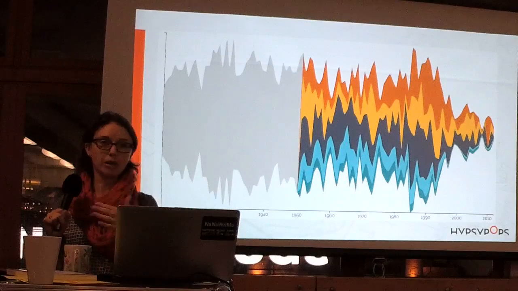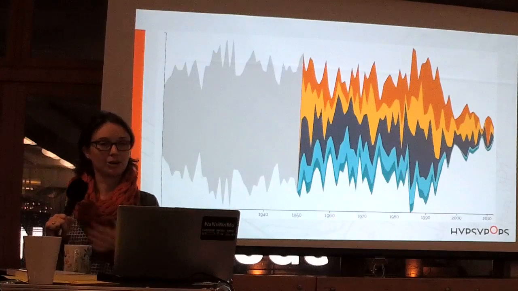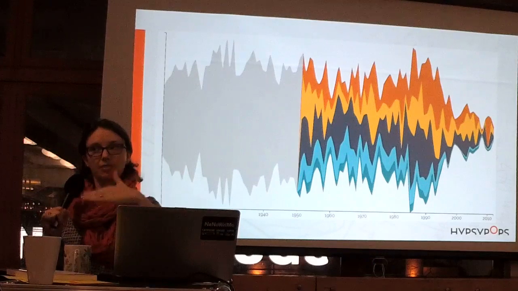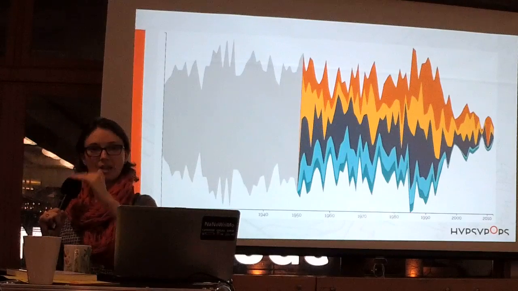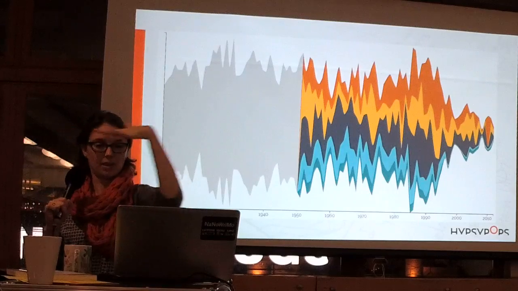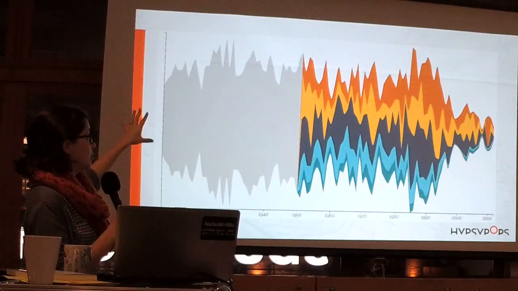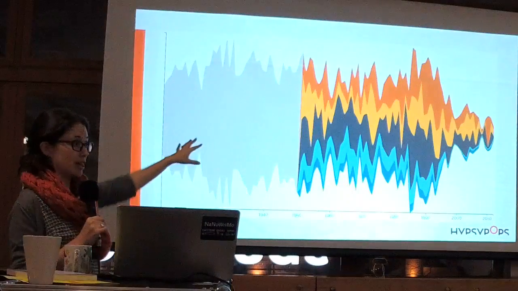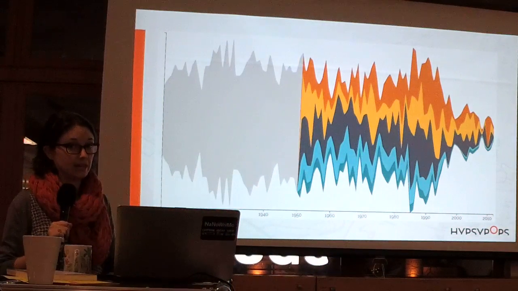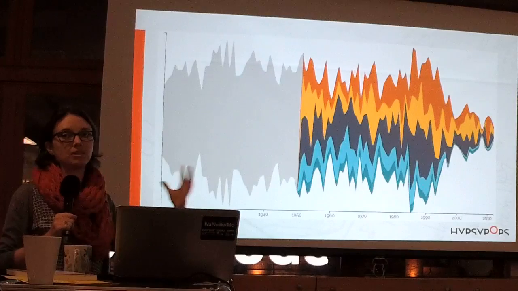This is the same data in something called a stream graph. A stream graph is like an area chart, except it's been detached from the x-axis. An area chart is a line graph where everything under the line has been filled in — filled in and then allowed to detach and float across a horizontal line in the middle. By doing this, you are still showing the year-to-year variations, so all the data is still there. This is actually from an online interactive piece, so you can hover your mouse and see the individual data points. Nothing shady.